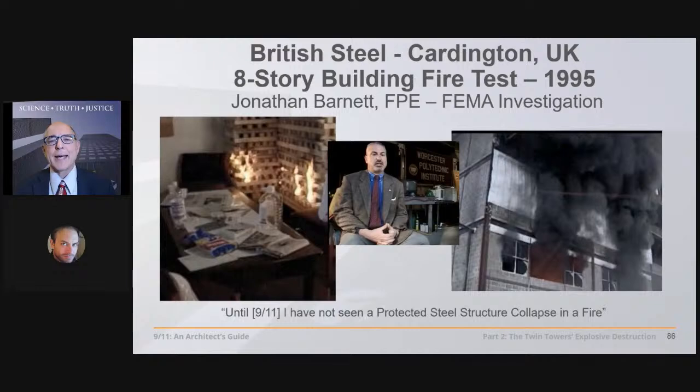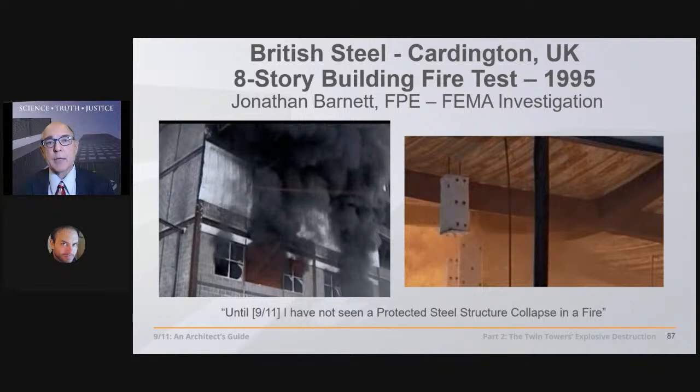Well, we can test what happens in steel frame skyscrapers, both fireproofed and, as you see here, partially unfireproofed buildings. This is the largest test of its kind. An 8-story steel frame building was built in order to burn it down to see what would happen.